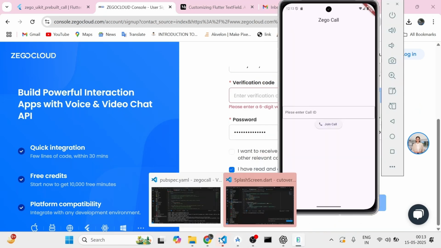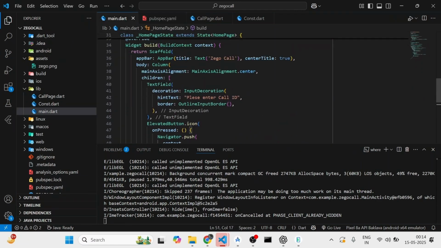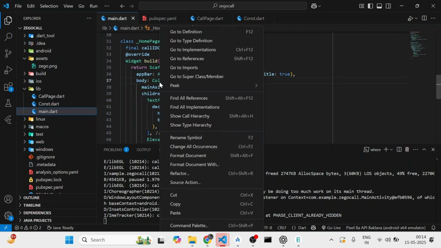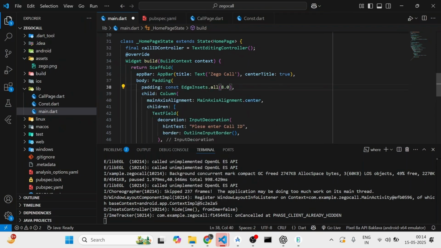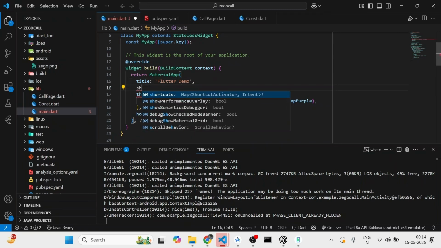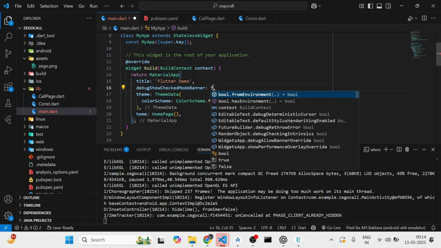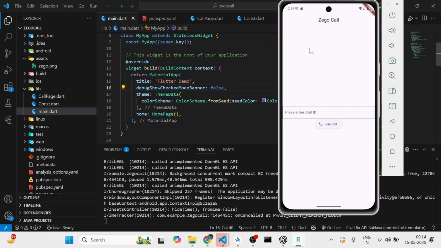You can see that I have this, and what I'm going to do now is add padding to my column, right? So I'm going to wrap it with padding, overall padding of let's say 20, and this I have added to remove this small red debug banner that is shown.